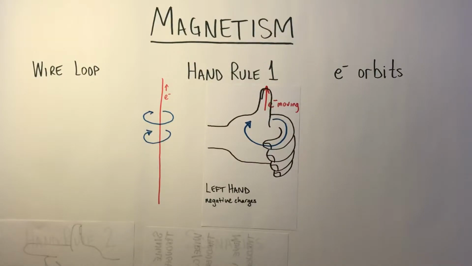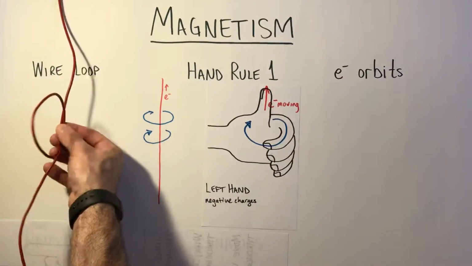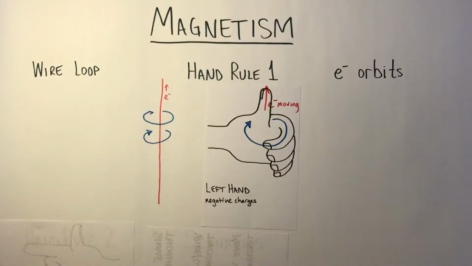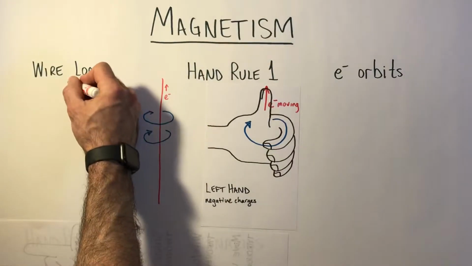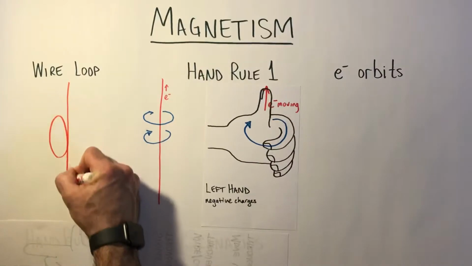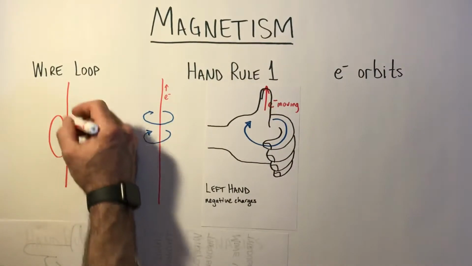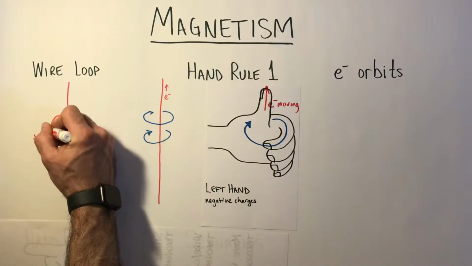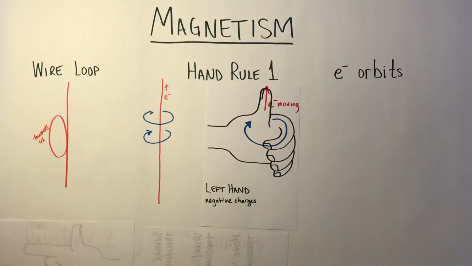Where that becomes a little more interesting is when you have loops of wire. So bringing back the real piece of wire here, I'm going to draw what's supposed to represent a loop of wire coming towards us like that. So we're doing a little 3D drawing here. Okay, so this back part is like flat against the page, and this part of the loop is towards us. Now what we kind of discovered here is that when you have loops of wire, that brings a uniform nature to the magnetic field that's produced here.